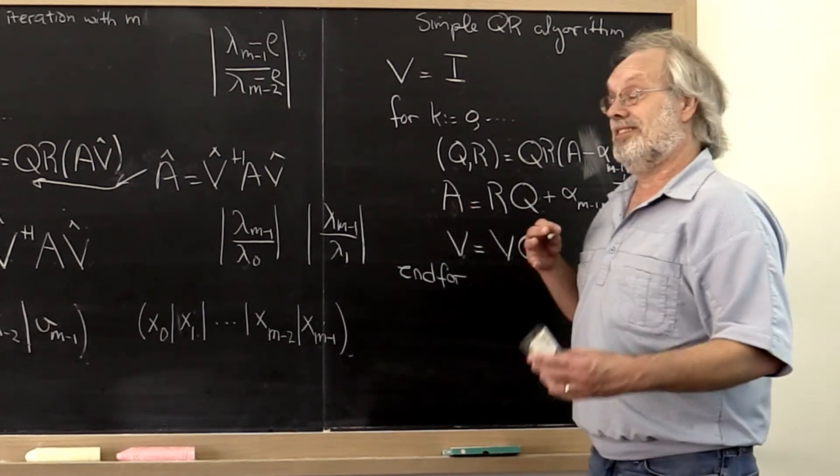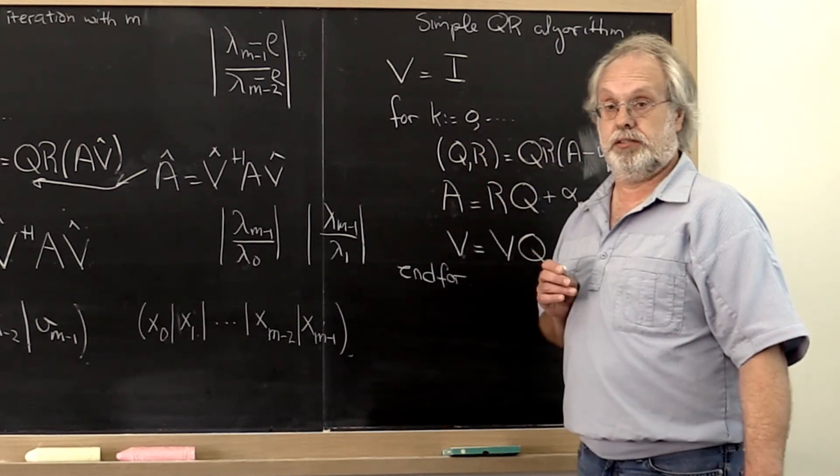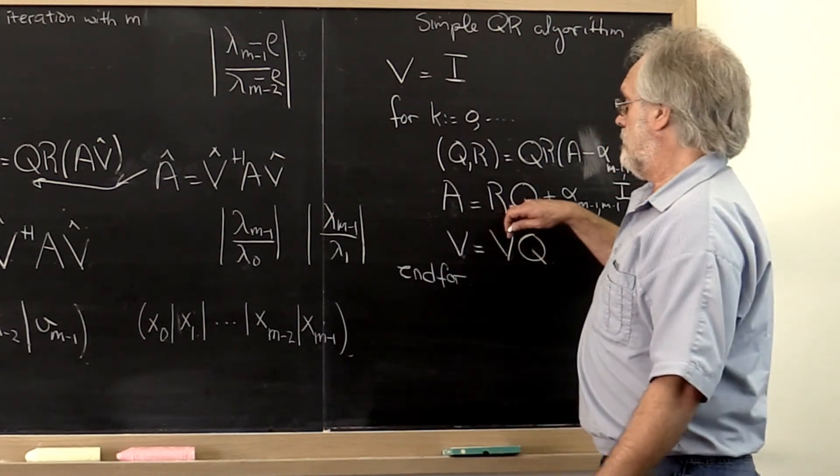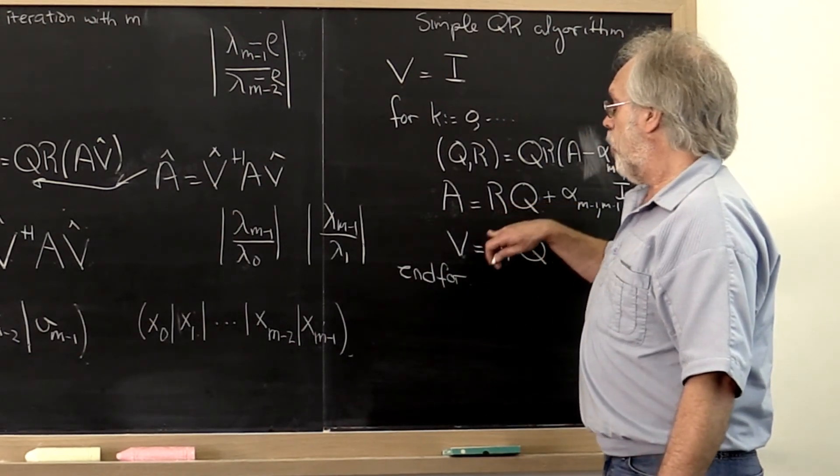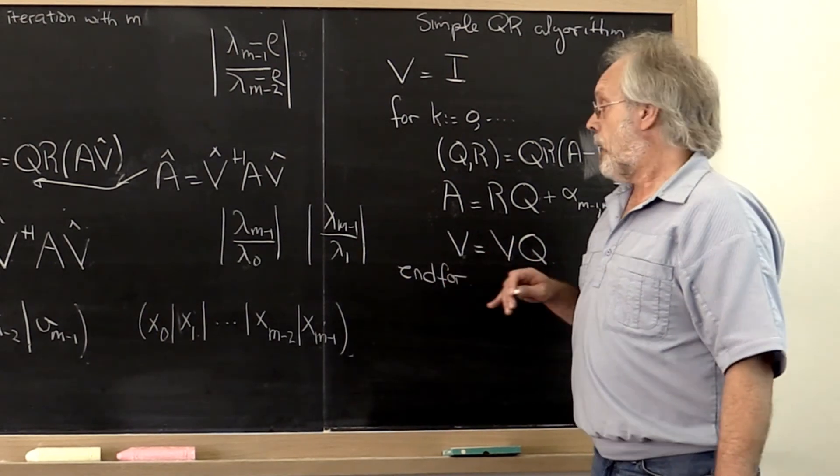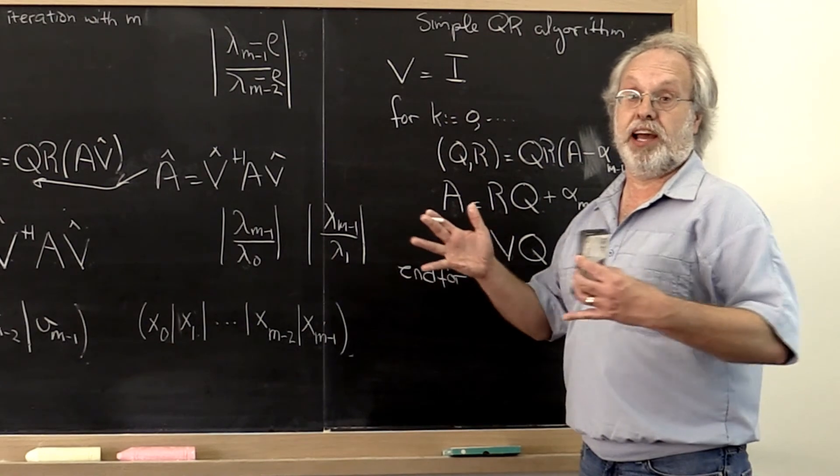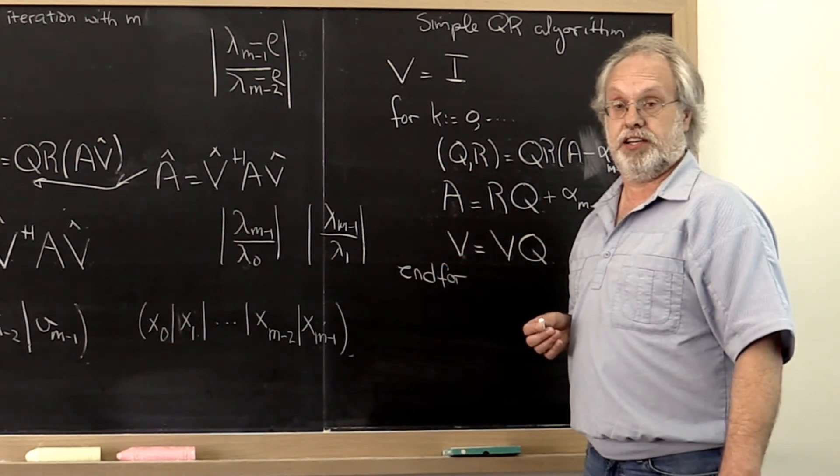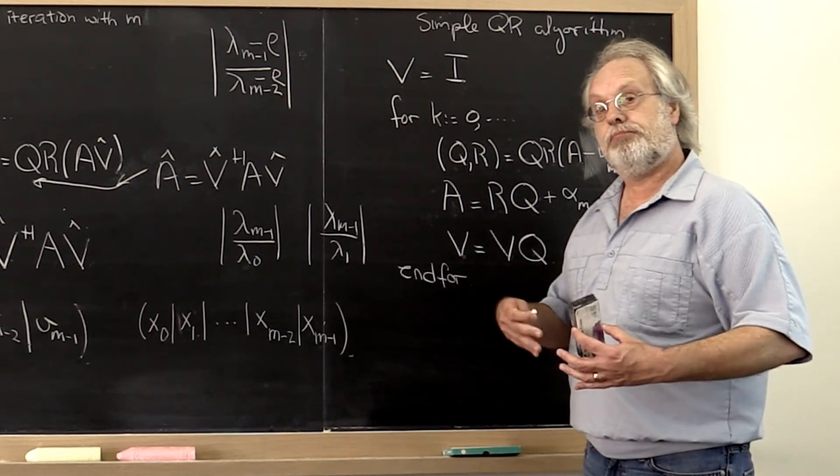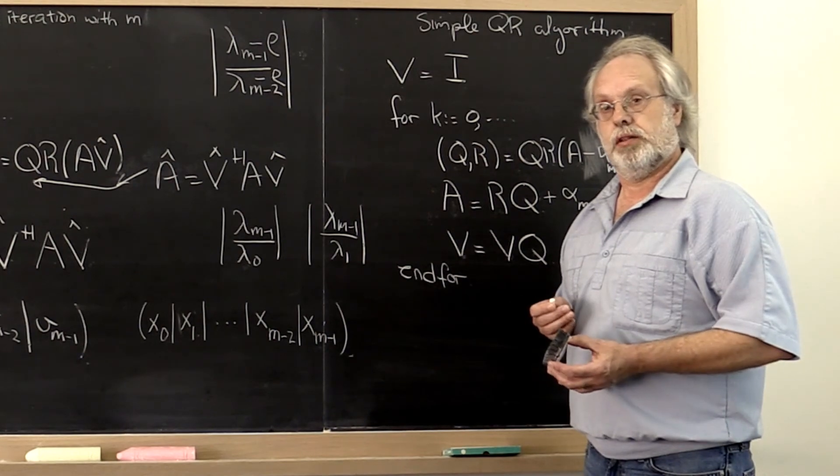What that doesn't help us with is the cost of each iteration. It also means that once we have actually found that eigenvalue and corresponding eigenvector, maybe we should do something with matrix A so that we don't keep going after that particular eigenvalue and eigenvector. But now we have yet another small step towards what will become a very practical algorithm.